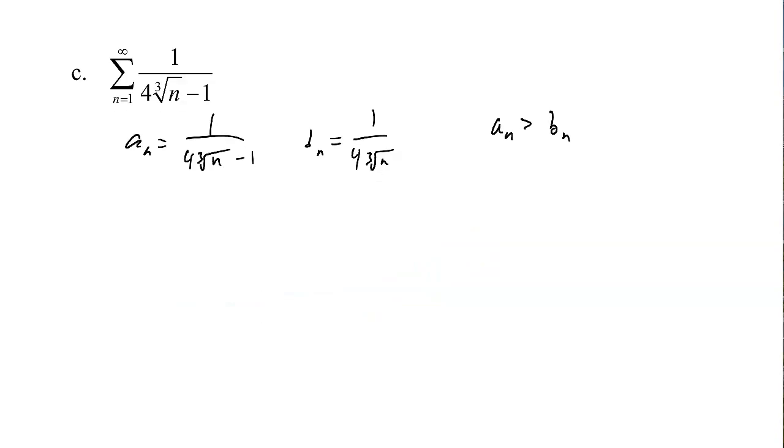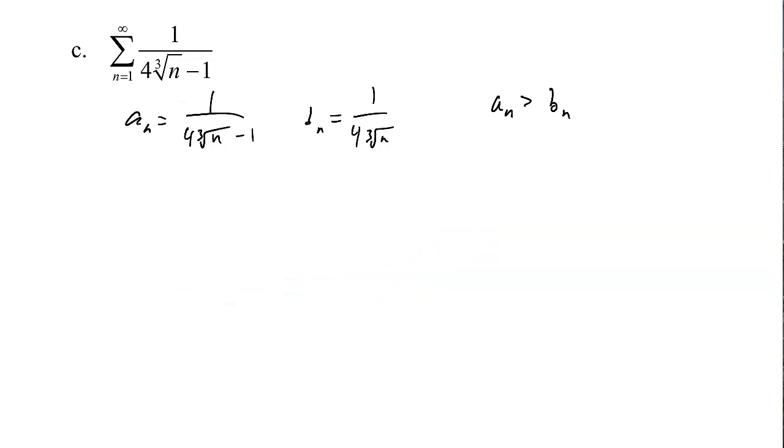All right, this is nice. There's absolutely no lag now. Okay, so 1 over 4 cube root of n minus 1 is greater than 1 over 4 cube root of n. Let's do our cross multiplication. 4 cube root of n is greater than, for sure, 4 cube root of n minus 1, 100%. I mean, if you subtract 1 from the same thing, it's going to be less than it is.